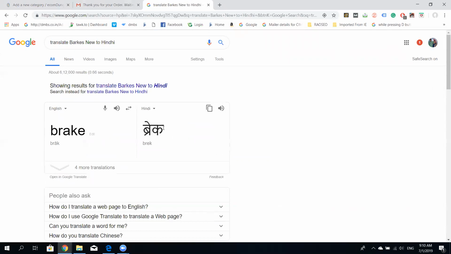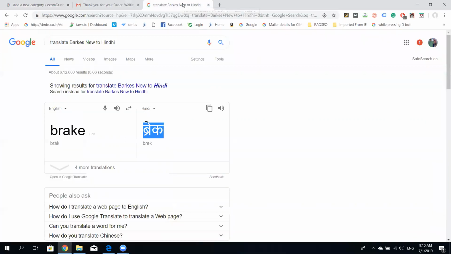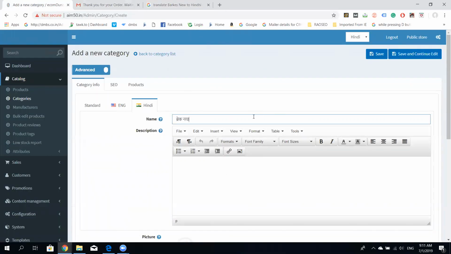I'm just going to copy this, go here and paste the same thing over here. Sorry, it should be in Hindi. I'm just going to type in new, Naya. It's giving me the result, so I can take this, come here and type in Naya. Here I'm going to type in brakes new.